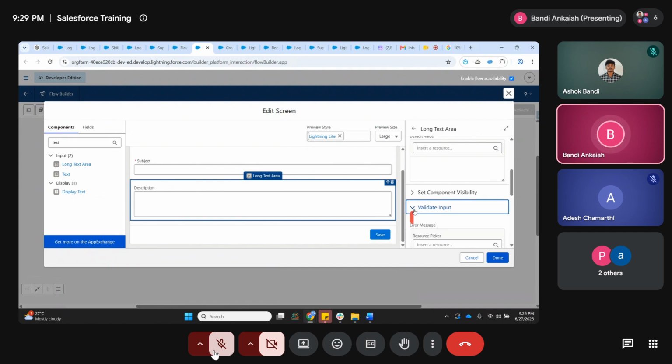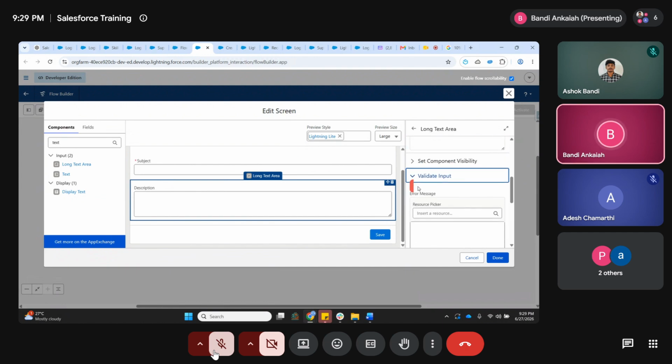If you want to check the value, these are all for validation purposes.